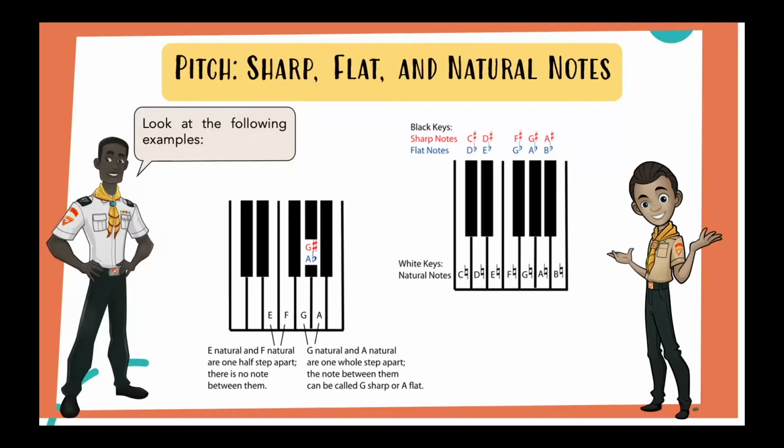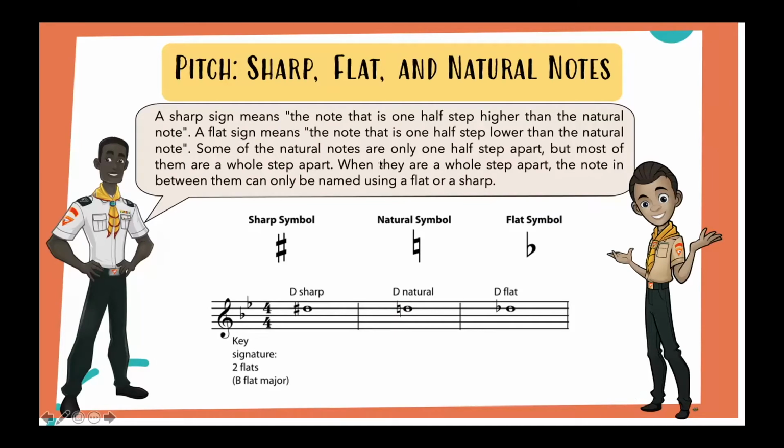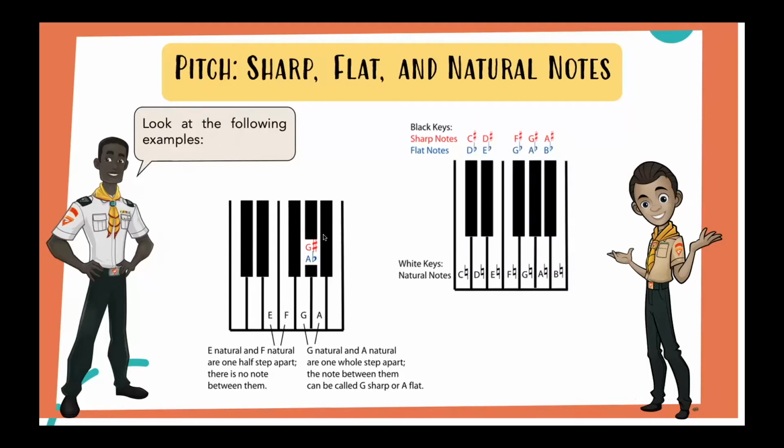What I have written here is exactly what you have answered to me, so I'm going to skip that. Look at the examples here. How do we write these notes then? We had written C, D, E, F, G, A, and B. These are the natural notes, okay? And this is the symbol for the natural, but we don't need to write it unless we have written sharps or flats before, okay? Then we want to state that it is natural.